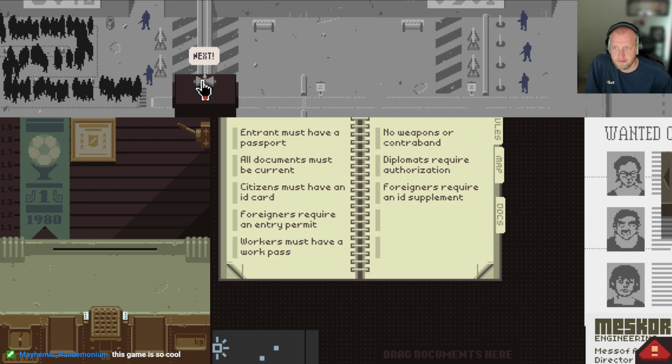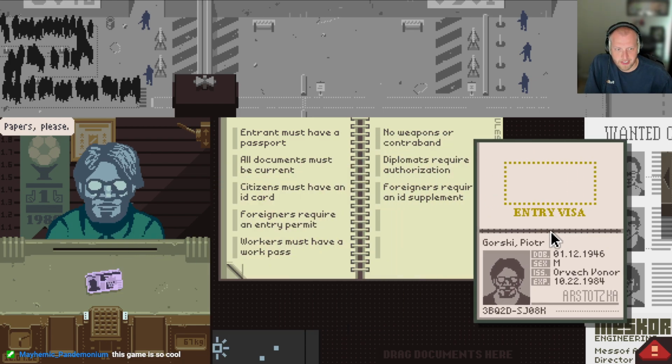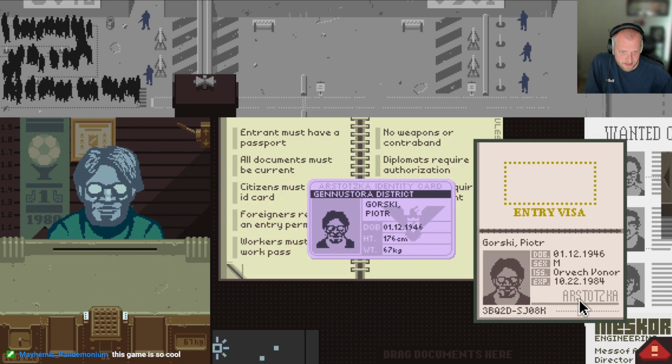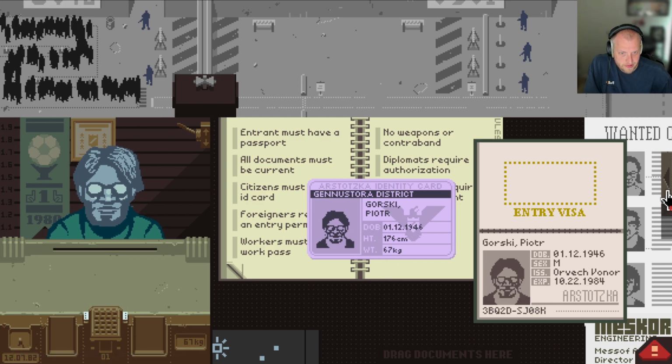Let's go. Weird looking guy. He's a citizen. His weight matches. His face matches. Doesn't expire. He's male.